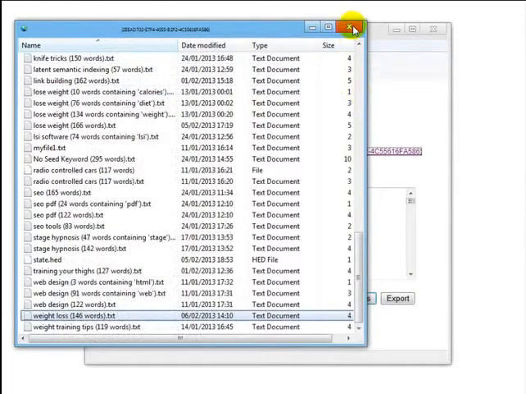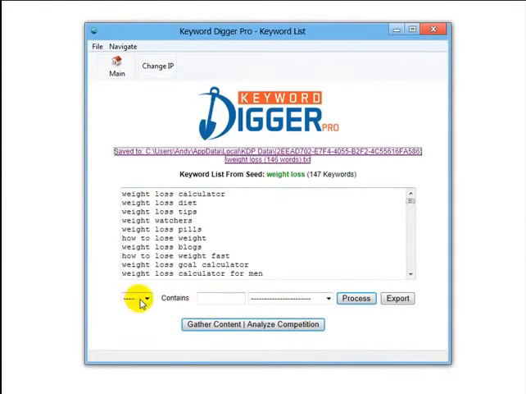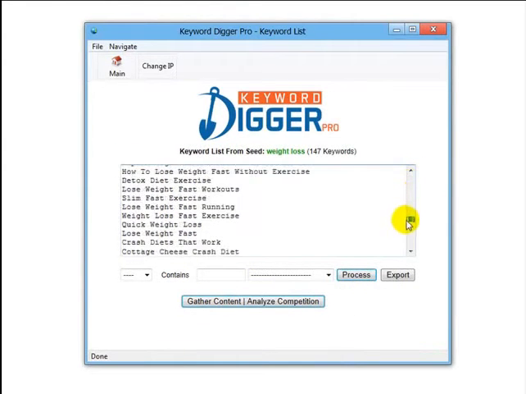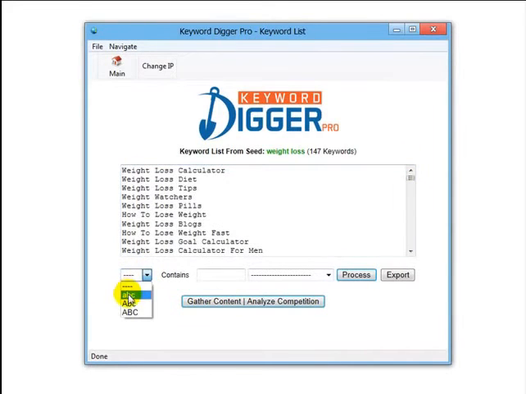I'll close that a second, and if you've got a use for changing the case of the keywords, you can simply do that. You will see it's now upper and lower case. It depends whether you've got a use for that. If you're wanting to create a version to insert straight into your post titles or anything like that, then you can save time by generating a list like that as well.